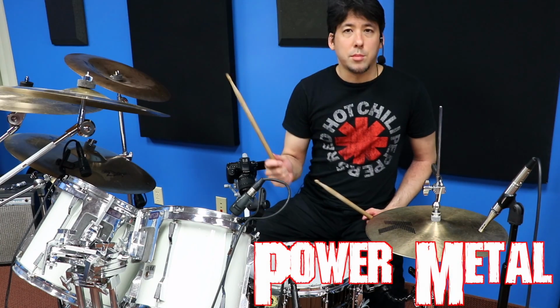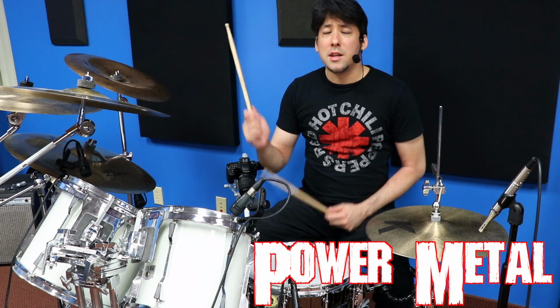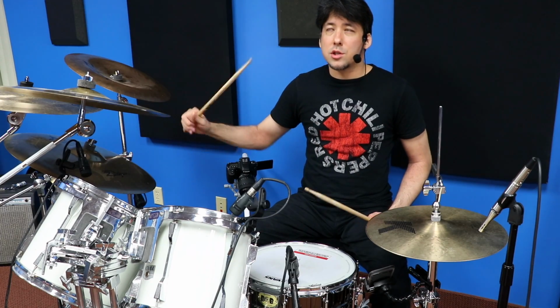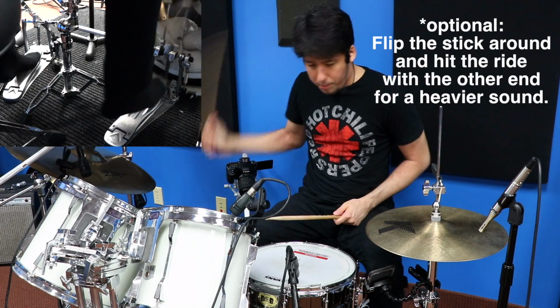Who knew a ride cymbal could be this heavy, but in a new level, just playing it straight as you're playing a really slow open beat can sound very, very brutal in a good way.